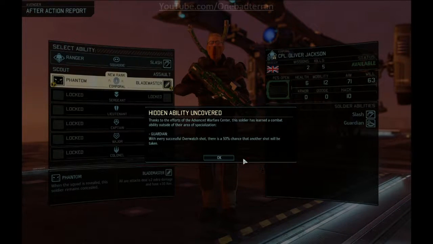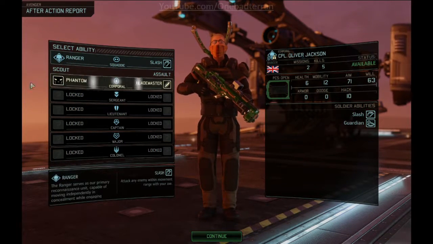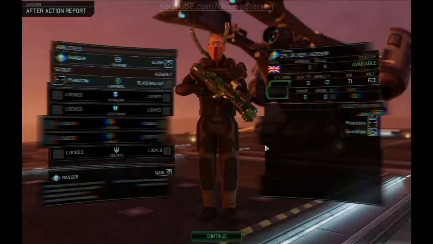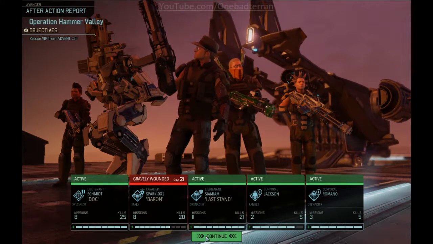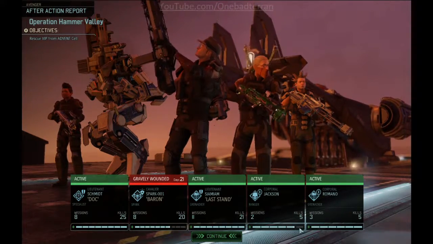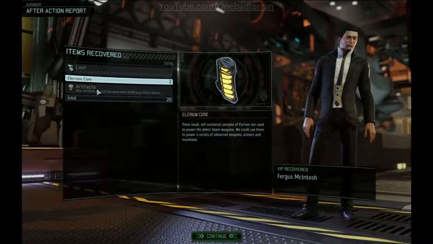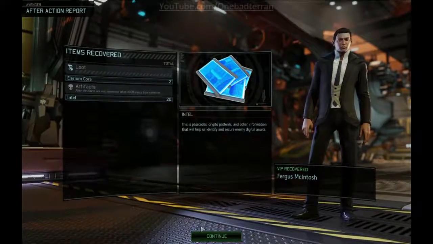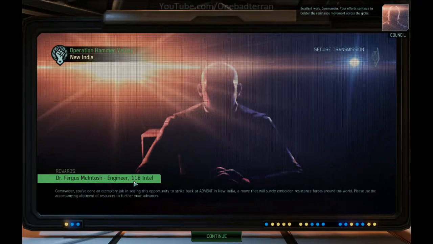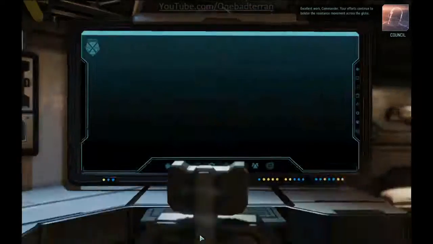Guardian. Okay, so you're all about the Overwatches. We're still gonna go Phantom. Still gotta go Phantom. But good to know you've got the Overwatches. Now you have 1 extra HP too. So, very good. 2 Illyrium cores, 20 intel, and Fergus McIntosh, so it's 20 intel on top of the 118 intel. Continue to bolster the resistance. That's huge. Across the globe.